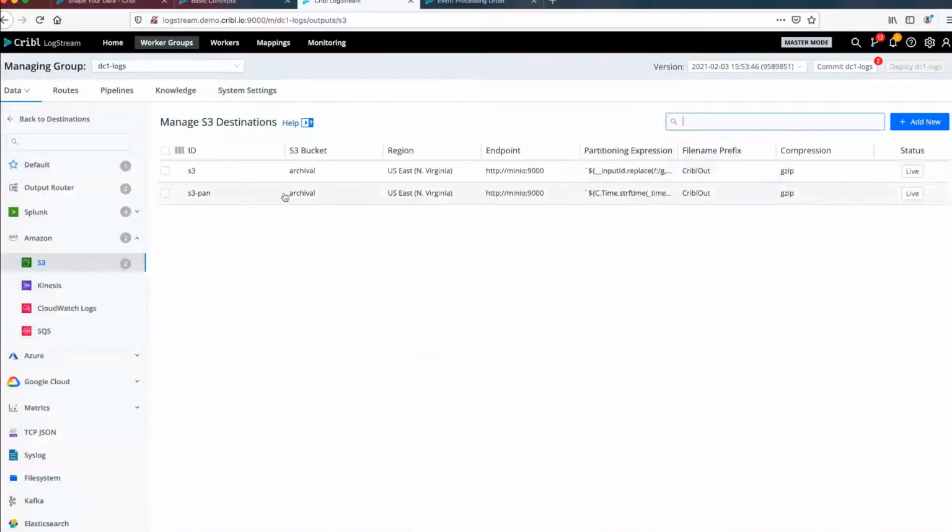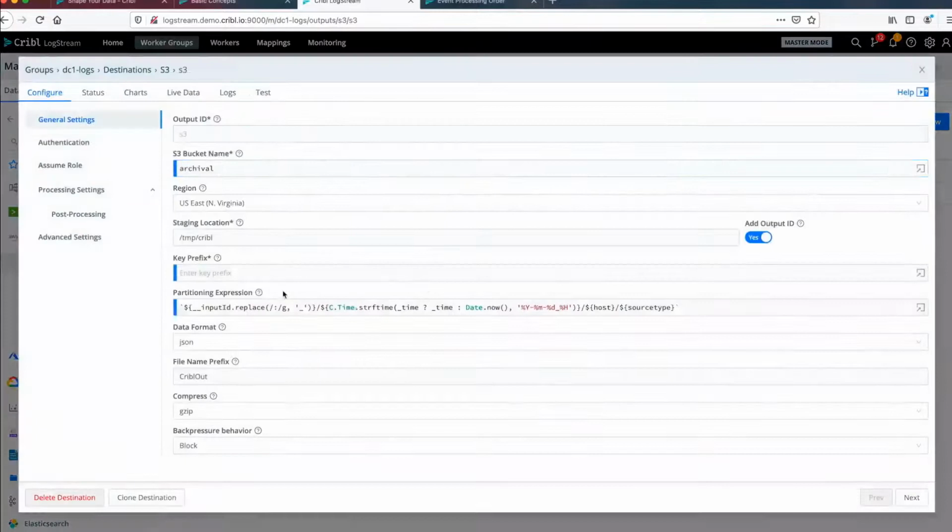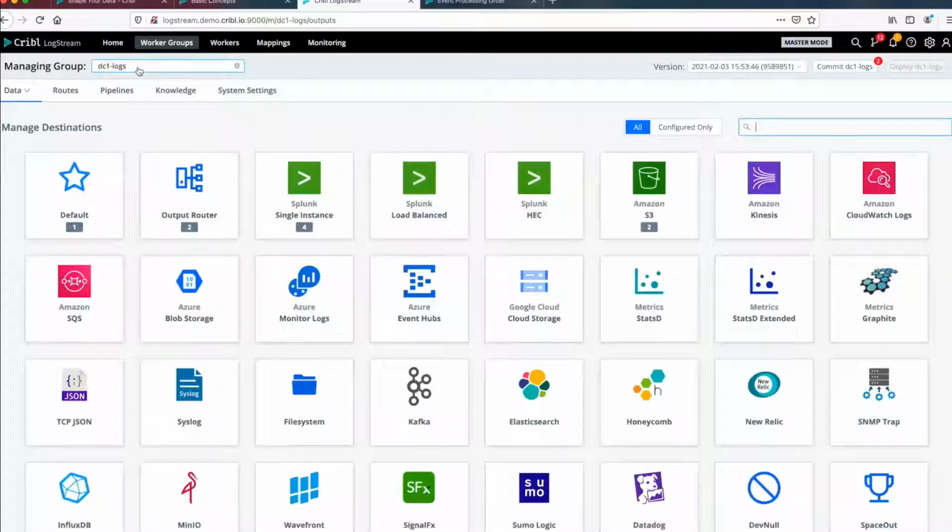Another thing that I want to highlight here is the whole notion of the capabilities. For example, if you add a destination to AWS S3, you can enable LogStream to send those events to S3 and also extract the timestamp and the source type, so that by the time the data lands in the destination, in this case S3, it will obey those rules and fall into the correct S3 bucket.